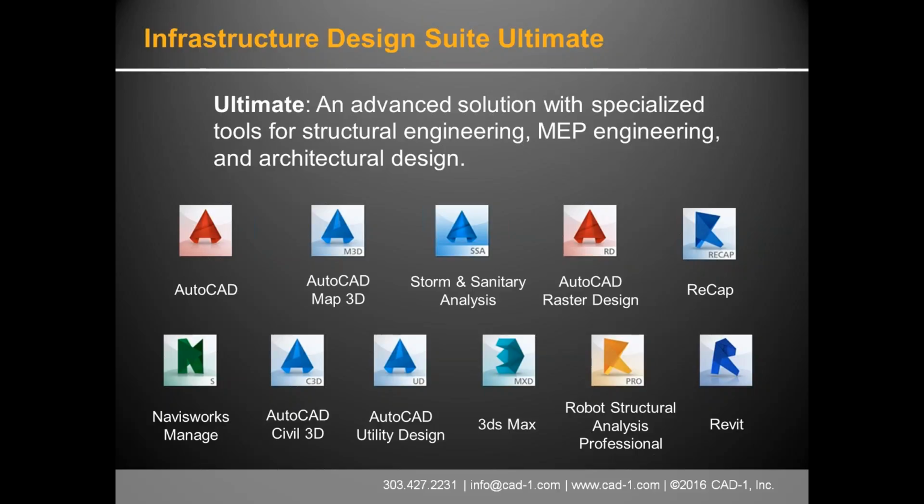So you can see there's a great difference between each of the three versions, and you can see why some folks have the Premium, and why the Ultimate might be a big option for folks that are doing a lot of structural analysis, or they need to do a lot more preliminary viewing for clashes and other things like that in Navisworks Manage. Brian, anything you want to add on the difference in these three versions?